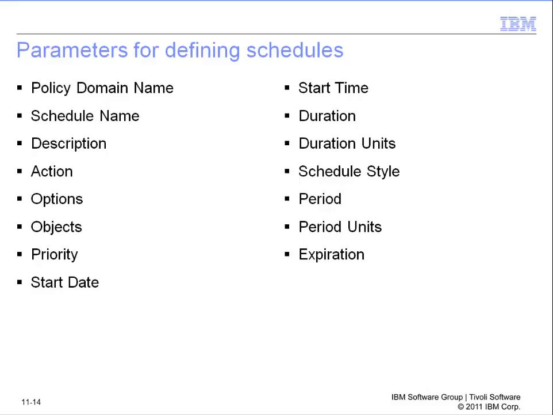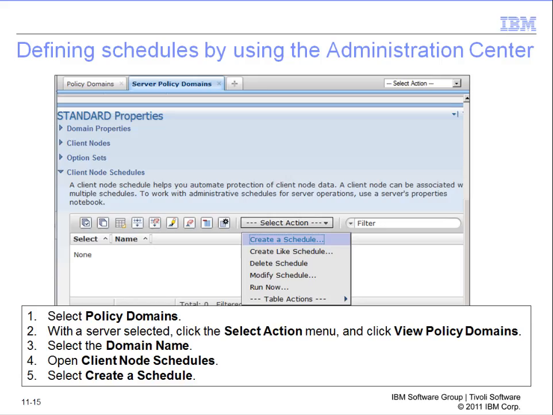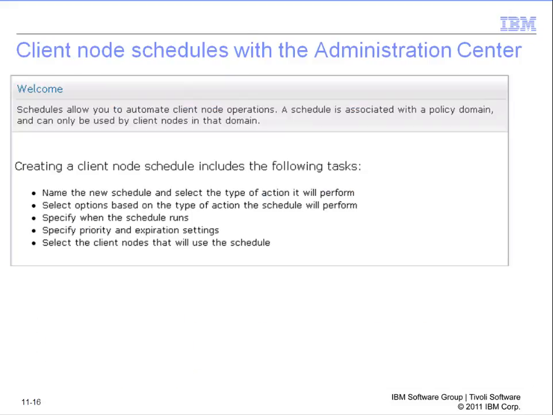There are also start dates, start times, duration units. All of this is explained under the slide in your student guide. You can also use the Administration Center to define a schedule. Notice that the schedules are defined in the Policy Domains tab. That's because client schedules are tied to a policy domain. When you've defined your schedule, you'll also be associating your client node with the schedule. So this is all one step in the wizard with the Administration Center.